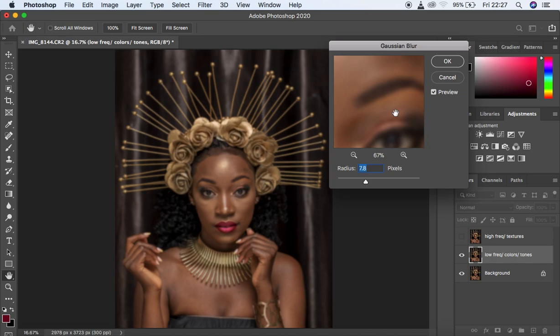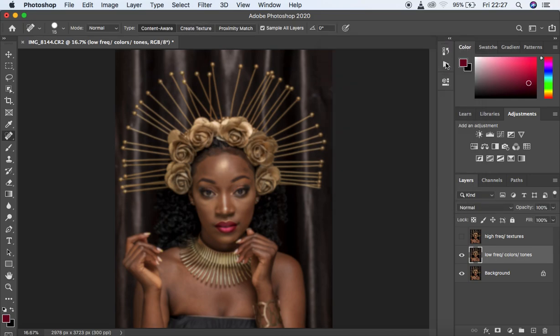It's like you have stored these textures somewhere in a store. So we're going to come and select OK right here. And after doing so, you're going to come and select the high frequency layer like this and activate it. And the image is going to get back the sharpness.